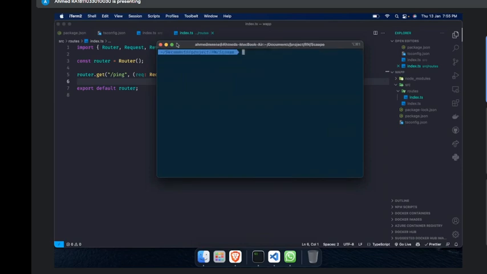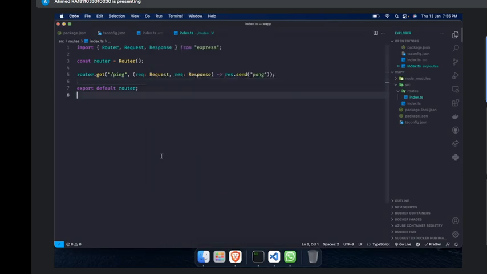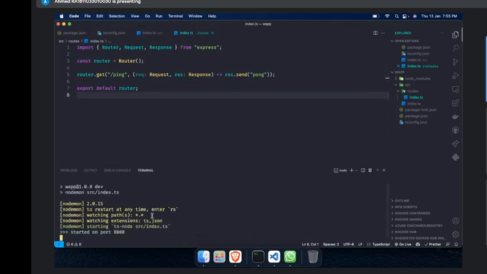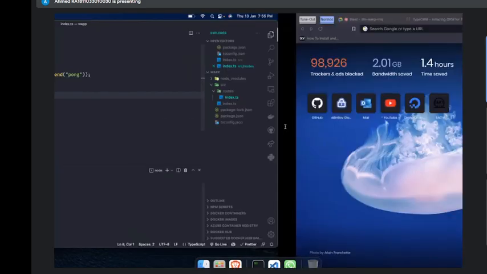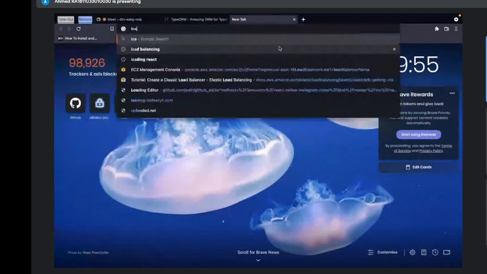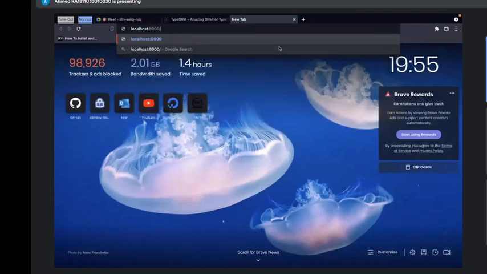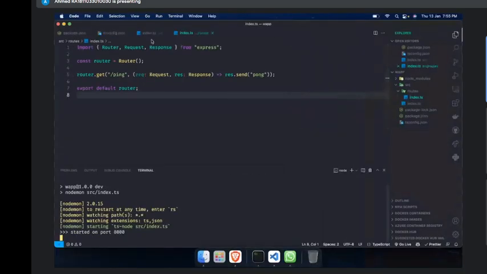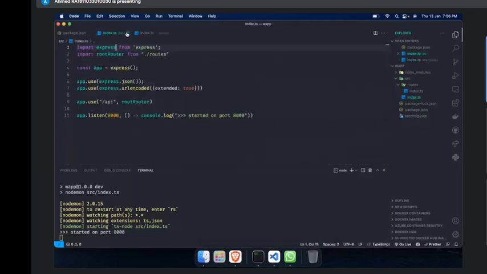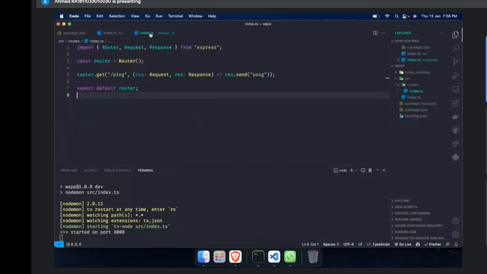Which will exit this, and let's start here. npm run. Okay, it started on 4000. We have this thing ready. Let's not mess this up. Localhost 8000 slash API slash ping. Okay, you got the form. Well done. Okay, so everything is done. Fine, cool. A lot of things are there. Let's get back to our work.